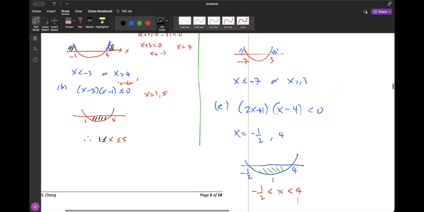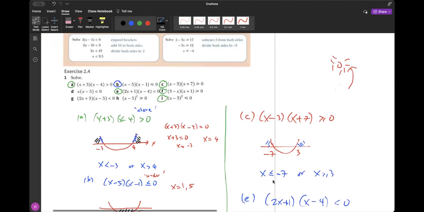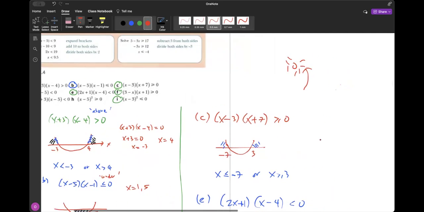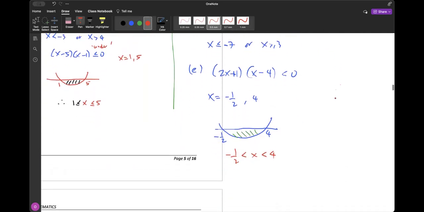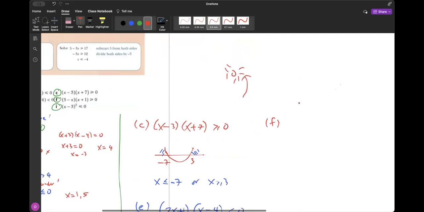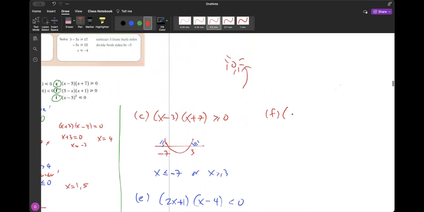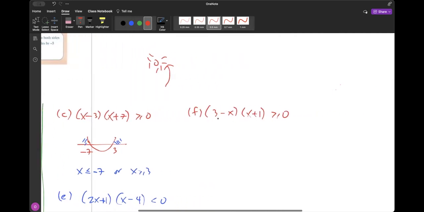Okay, the F, how to do the F? No, already done F. Okay, let's see the F. Okay, this one is -1. So this is a set phase, right? Is it correct? So set phase, what are the critical value here? First one is 3. The second one is -1, right? 3 and -1. So -1 put here, 3 is here.